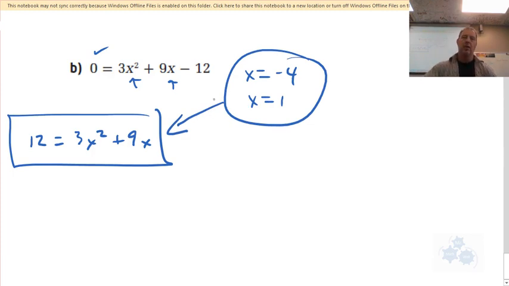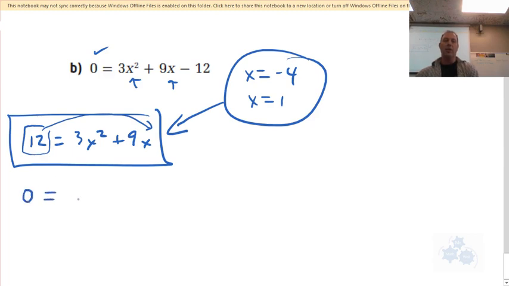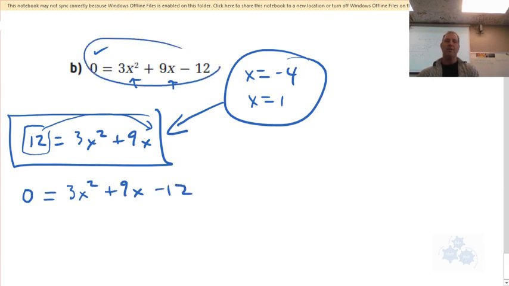Okay? Now, what you can do is two different things. If you have a question like this and you're asked to solve graphically, two different options. The first option is to, again, like I said earlier, move everything over to one side and let the one side, doesn't matter if it's the left or right, let it equal 0. So you see how we get this, and we've already done that up here. So that's the same.